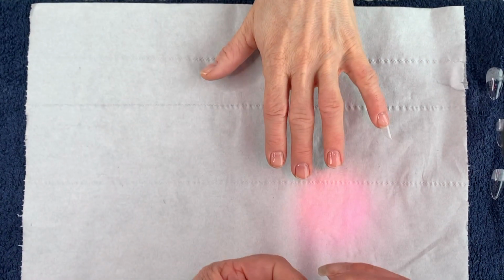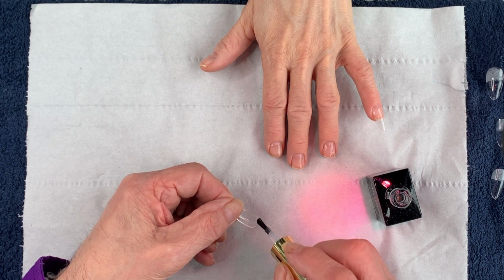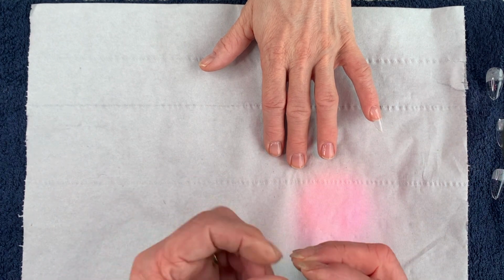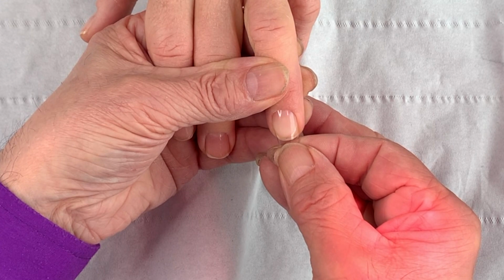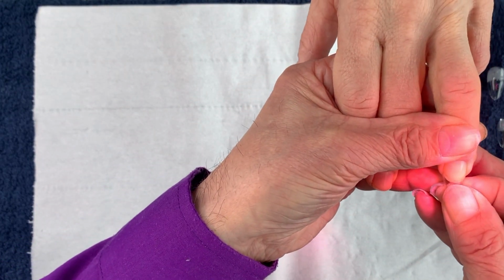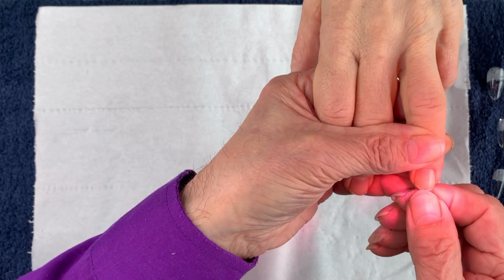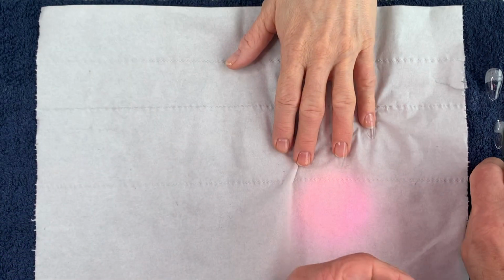Then we'll get the next one. We'll do exactly the same again with our build gel on the inside like this. Then scrape a little blob off, not too much, because if you do too much, you're going to have too much gel under there. Switch your lamp on, line it up, make sure you get it right to the back. As you roll forwards, you'll see the gel moving towards the front of the nail. Get right down and then hold it under your lamp like this. What that's doing is part curing it so you can let go of it and air doesn't creep back in. The next one.